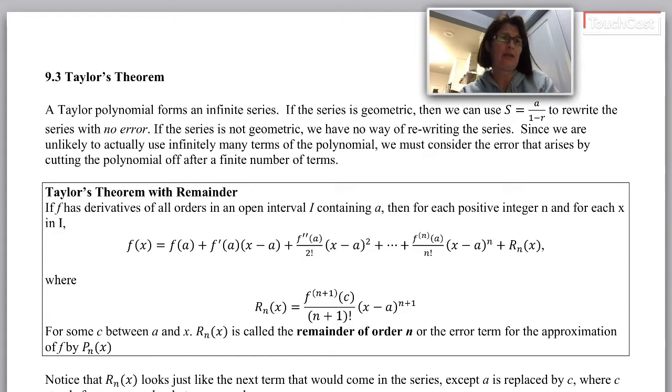We use Taylor polynomials and Taylor series to approximate functions. Since we're not likely to use infinitely many terms in our Taylor polynomial, we have to discuss the error that occurs when we chop off a Taylor series. The part we chopped off is the error, the leftover, the rest of the terms in the series that we're not using, which introduces error into our approximation.